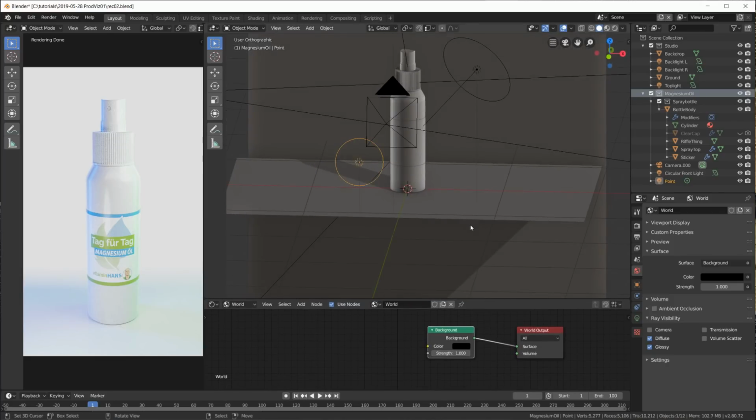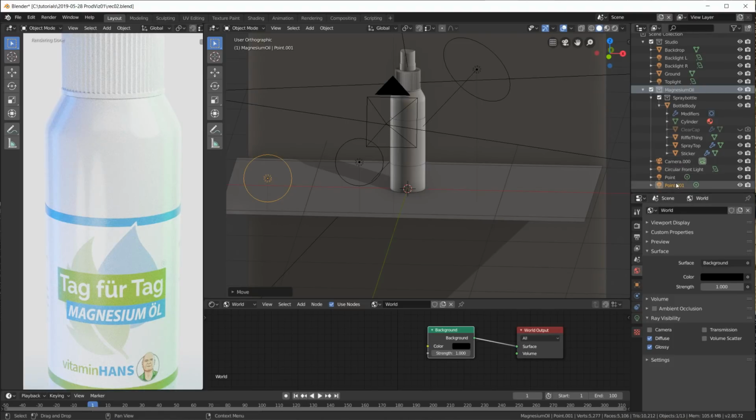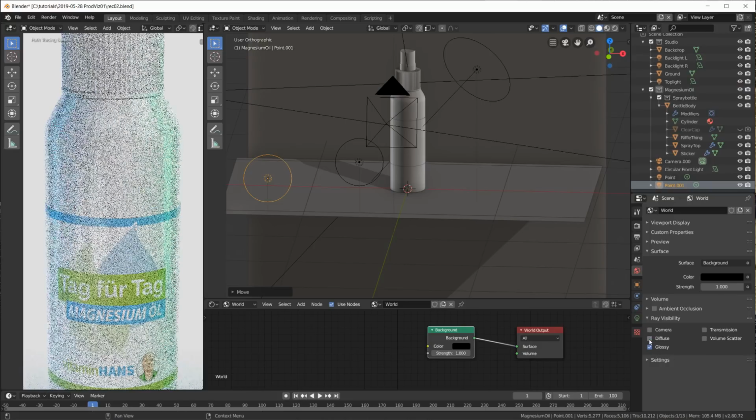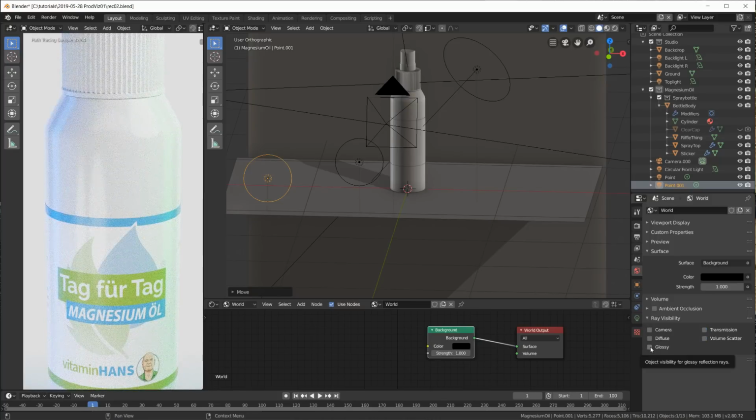Also, one thing you can consider here. If I were to duplicate this light to get, I don't know, another reflection here, a second one, but I don't want this light to actually be lighting my scene or to cast shadows. I just want this light to show up, to show this highlight here on my bottle. Then I can go into the settings here and also switch off all of these checkboxes and just have the light show up.